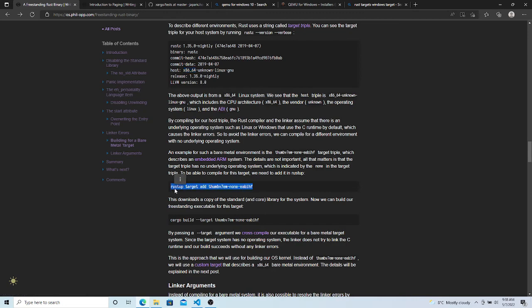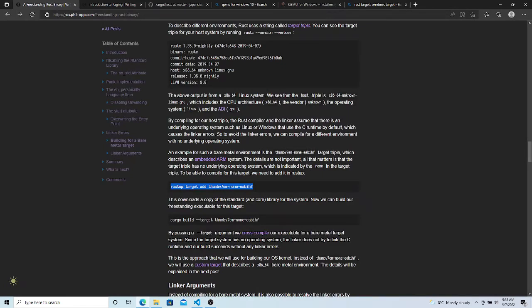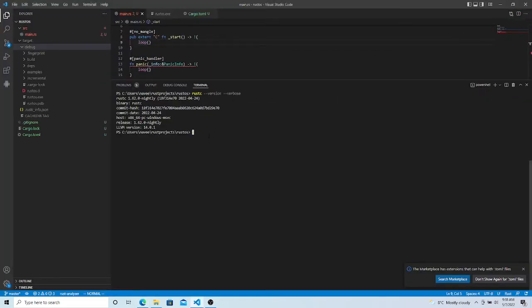So let's run rustup target add on this. I think I already added this, but I can try again. Copy, paste. The target is up to date. Okay, I already have it.